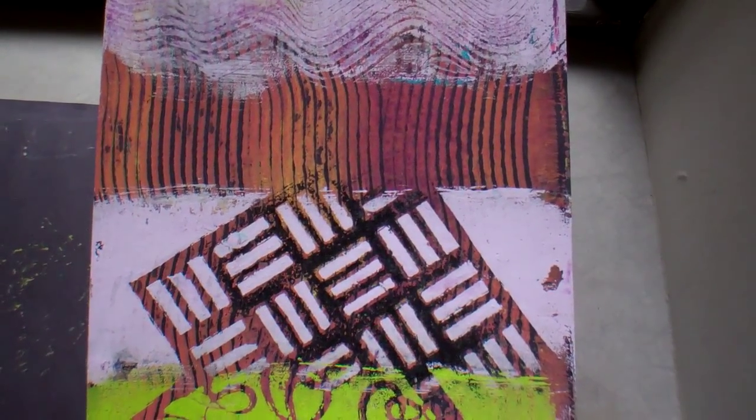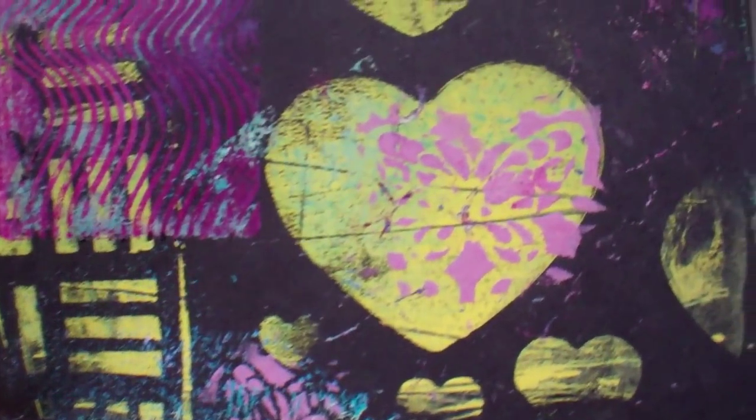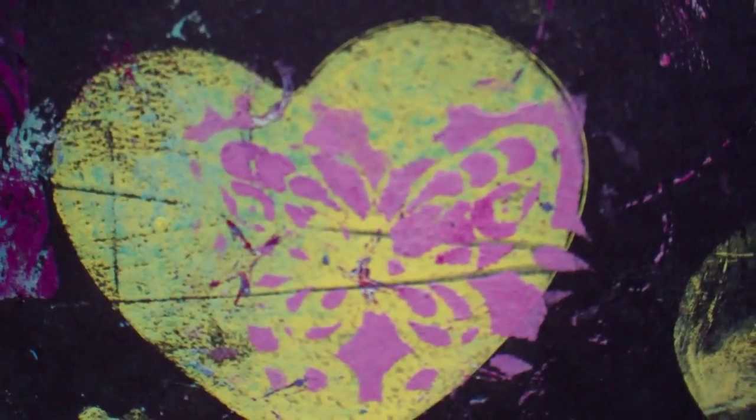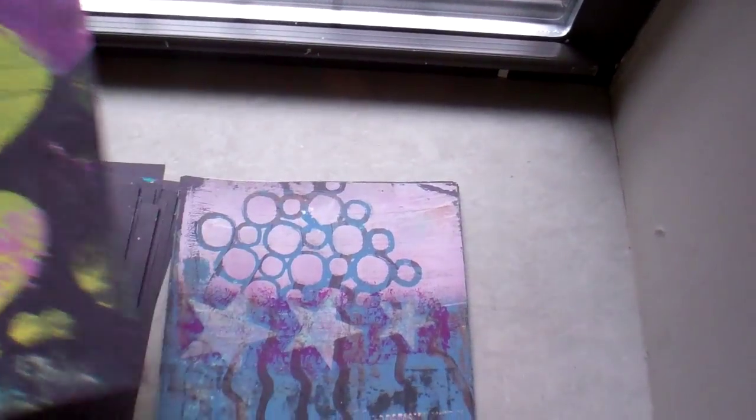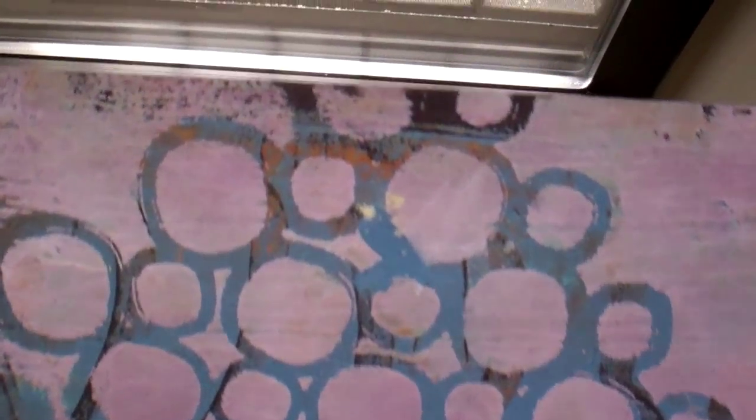I actually used black paint, which is a little weird because I have black paper, but sometimes you just gotta do what you gotta do. That stencil of a butterfly didn't turn out too well. With the jelly plate, some prints don't turn out so well. This stencil here — you can definitely screw it up. It might not be crisp enough.